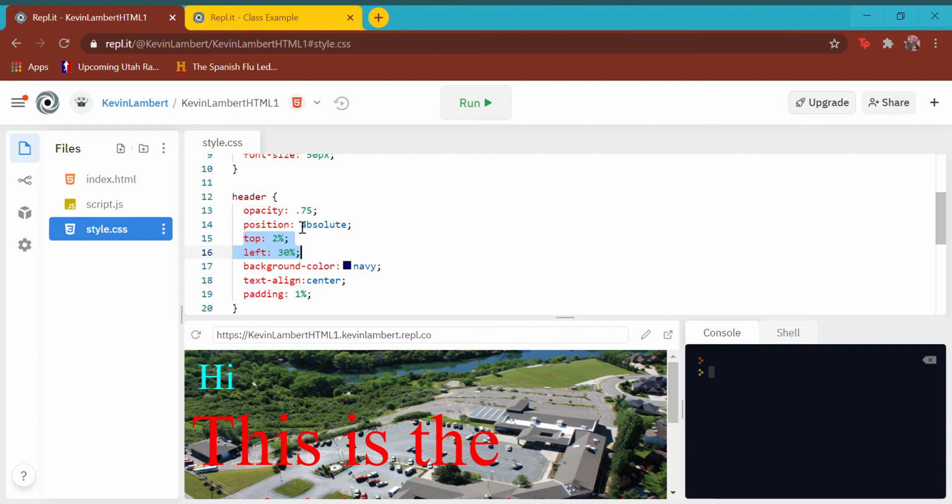Interestingly, you can also define those as pixels, but I wouldn't recommend it. You don't need to, because every browser is a different size, right? If you define it as pixels, then a browser that's a different amount of pixels is going to put it in wonky places on the screen.